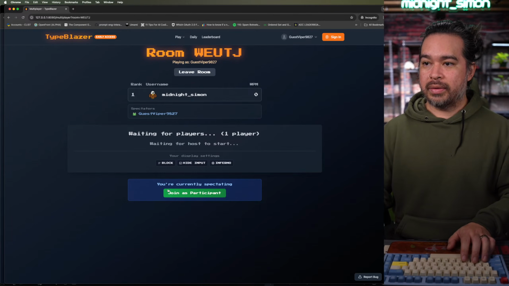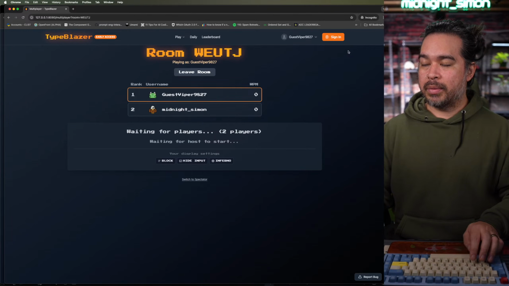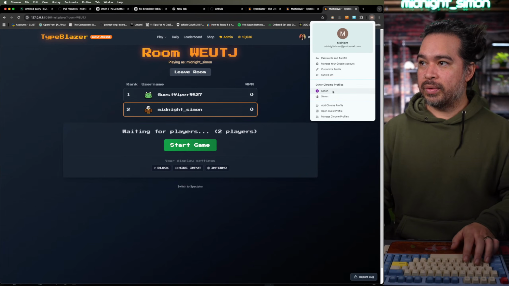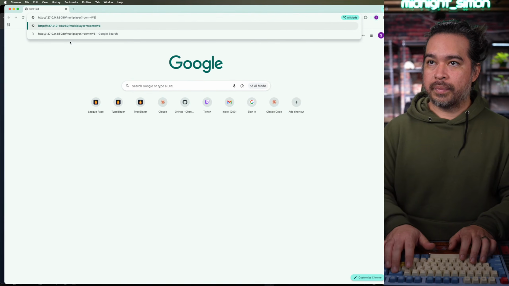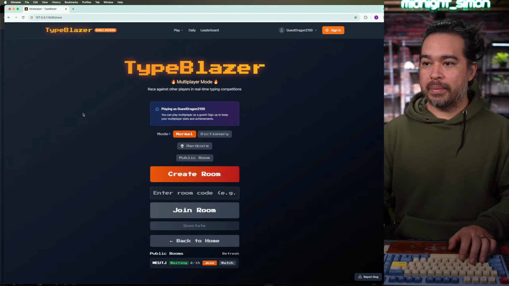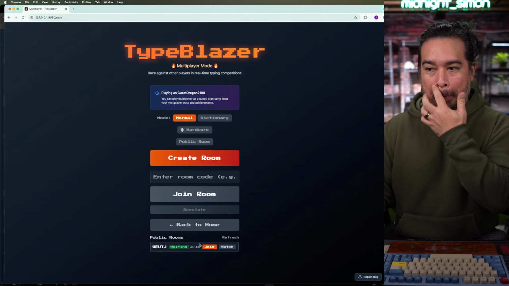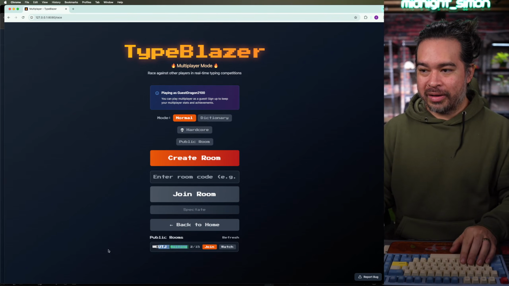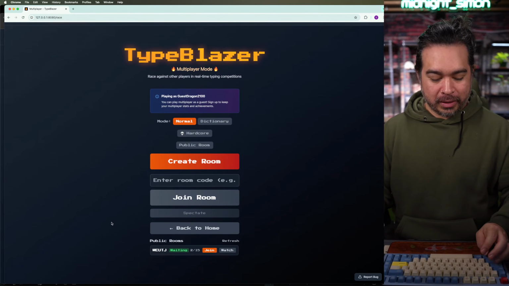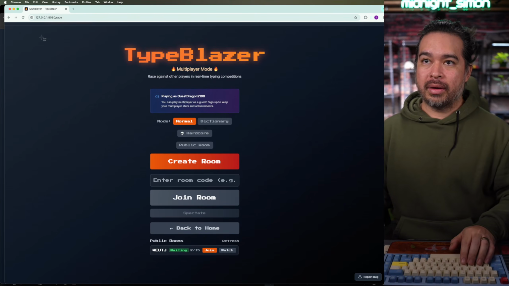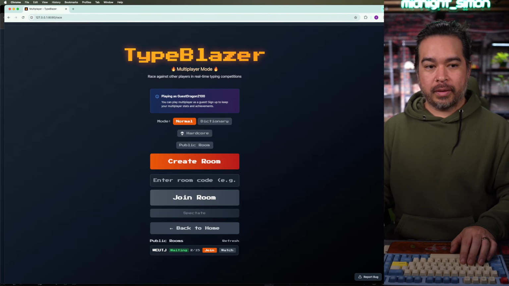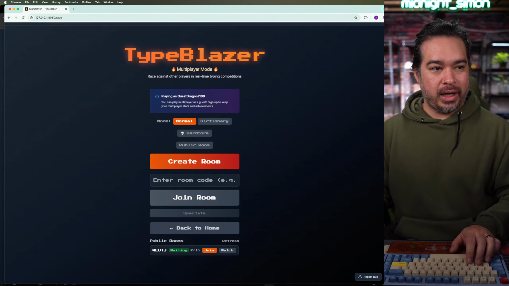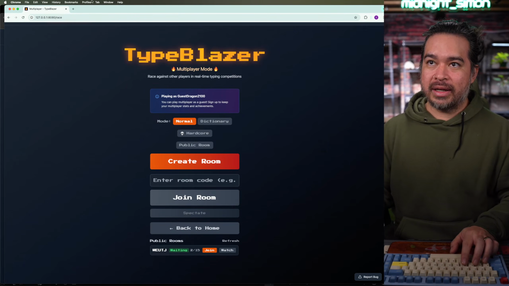I'll join. But also, I want to see if I can see that room. Oh, there's a public room right there. The UI looks a little whack, so maybe I'll have one of the agents work on redesigning this since we've added the public rooms.